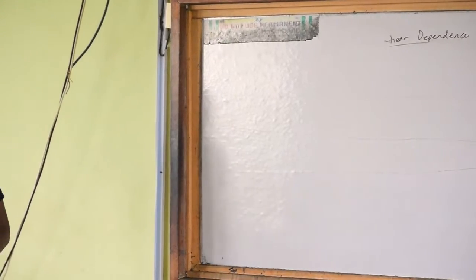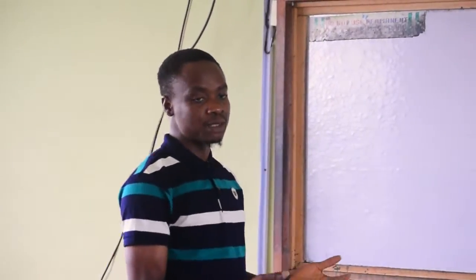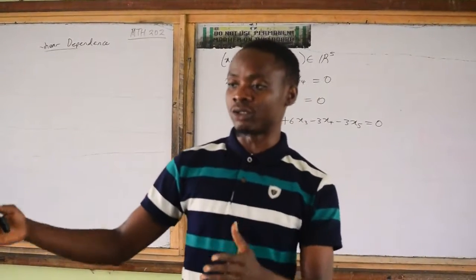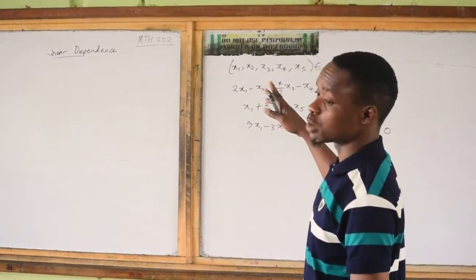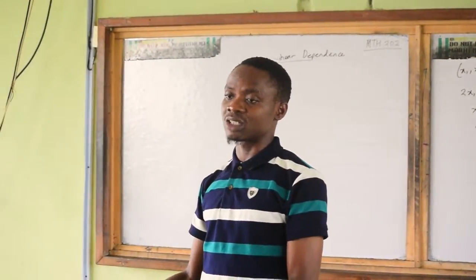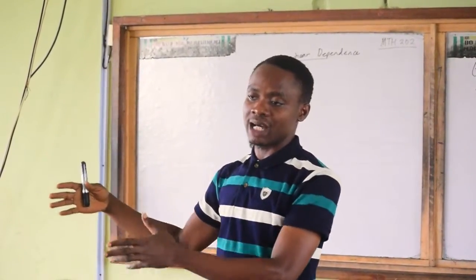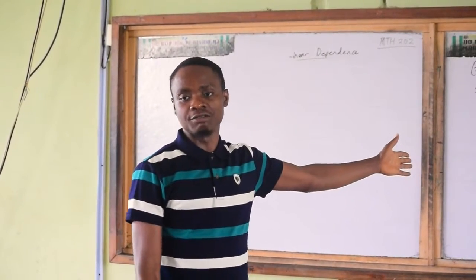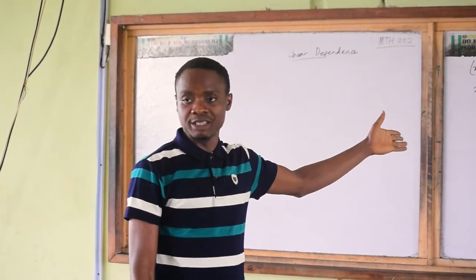So listen now, please pay attention. How is this different from the problem we solved earlier? In the problem we solved earlier, we were given the vectors and we wanted to get the span. Can you remember the set of vectors we dealt with? Maybe 1, 0, minus 1, and so on. We were given a set of vectors and wanted to find the span of that set. In this case, we were given the vector space itself, so to speak.